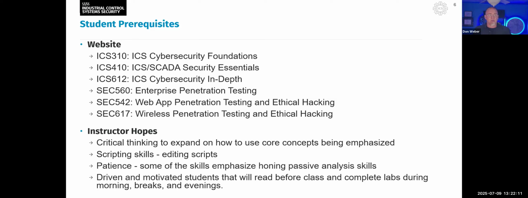One of my things that I like to cover is, what do I think that students should have coming into this class, especially it being a 600 level class. We're doing our level best to make sure students have the SANS expected way of doing labs and presenting material, meaning step-by-step instructions on how to be successful in some of the information gathering techniques. However, especially to a lot of individuals, this is a new type of environment, a new way of thinking. So having critical thinking, being able to expand, matters. We can only cover so much within these courses, but we're setting students up to have skill sets they can apply to various environments, not just electrical, not just gas and oil, but across different industries. Bringing that critical thinking on how to leverage this in different deployment environments is important, and I try to encourage students to do that.